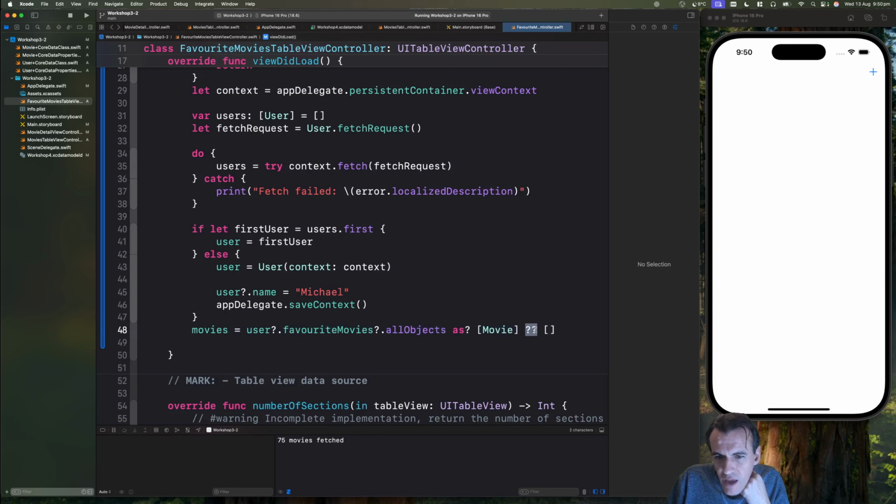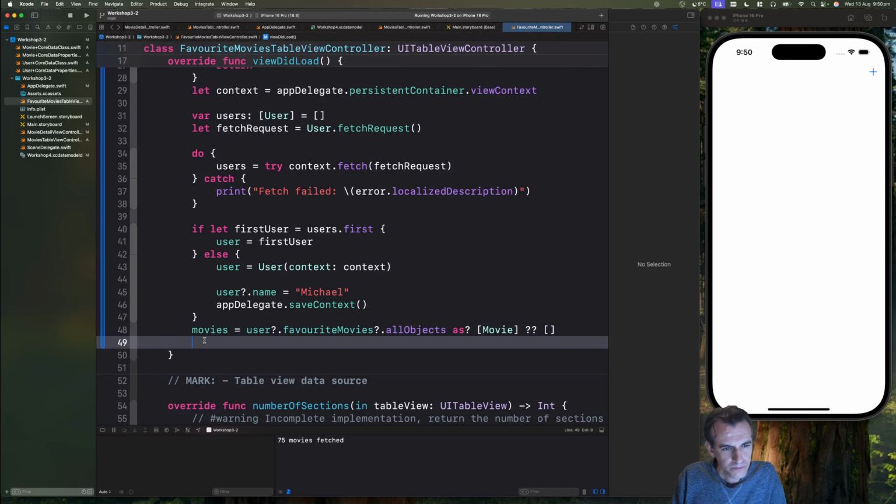That just says if any of those things are nil, then rather than this whole thing not working, we replace the value with an empty array, and the thing on the right, the nil coalescing operator, is what gets assigned to movies. So in this case, our array of movies would just be empty.